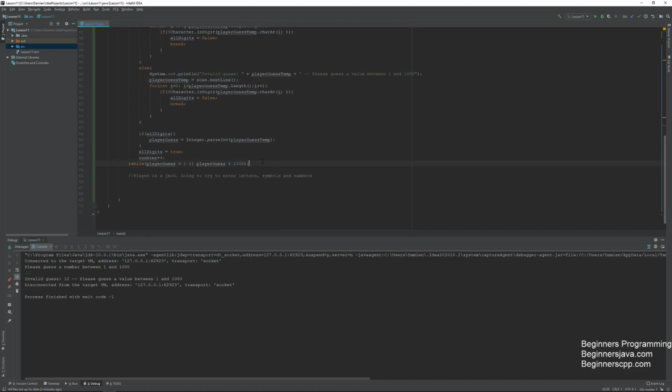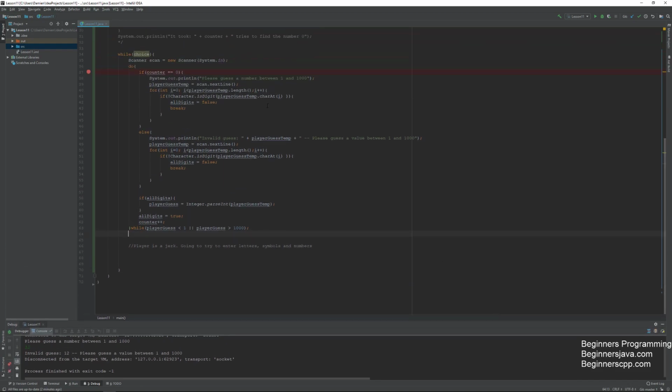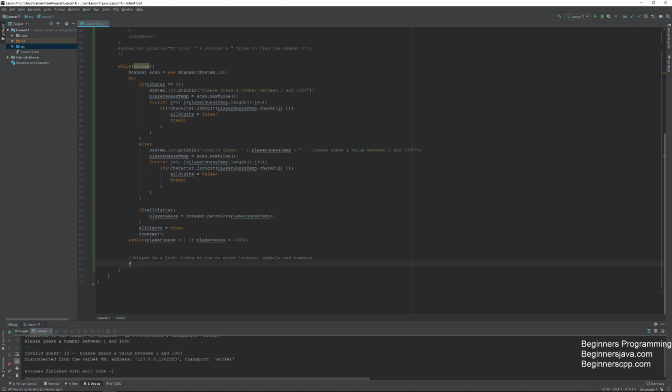So when we get out of here, we should continue the rest of the game. When we continue the rest of this game, this choice variable will eventually be set, right? So for now, let's just set it equal to false, right? So when we get out of this loop, just to check that everything's working the way we expect it to, choice equals false.